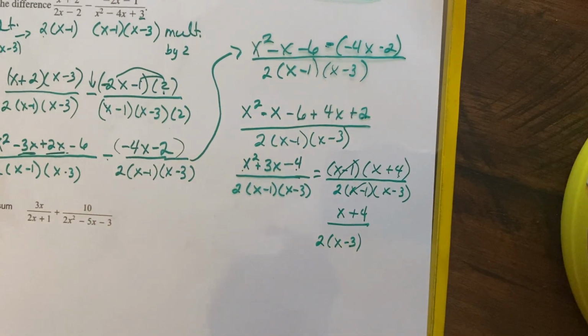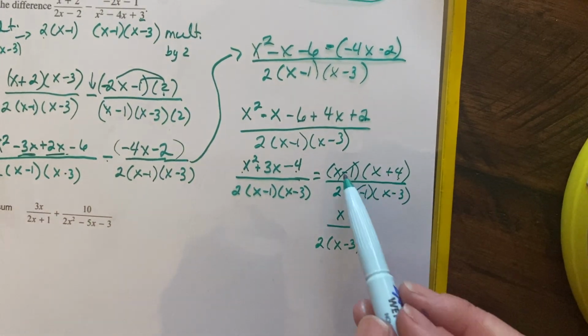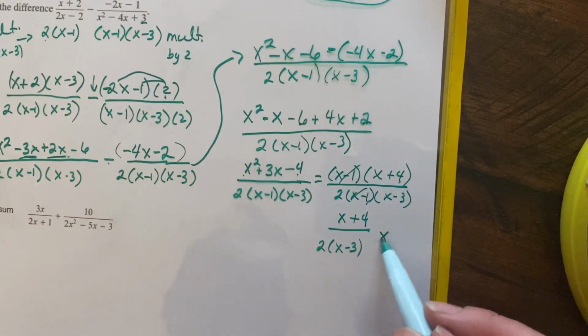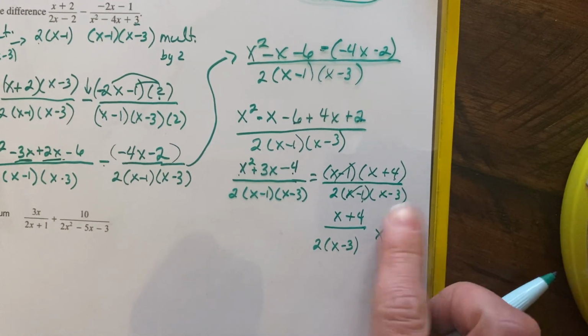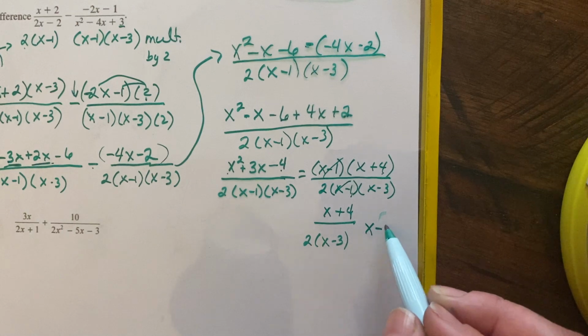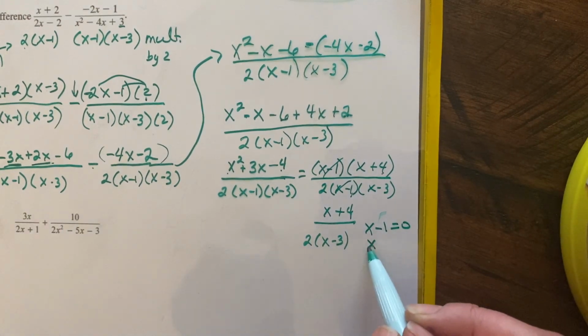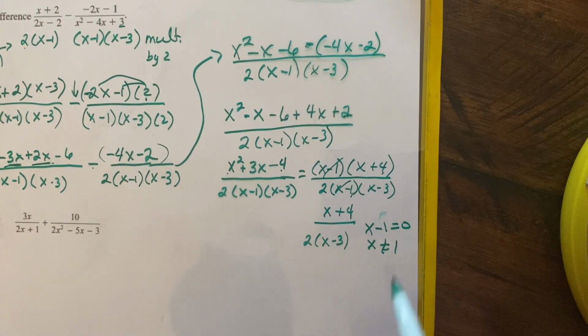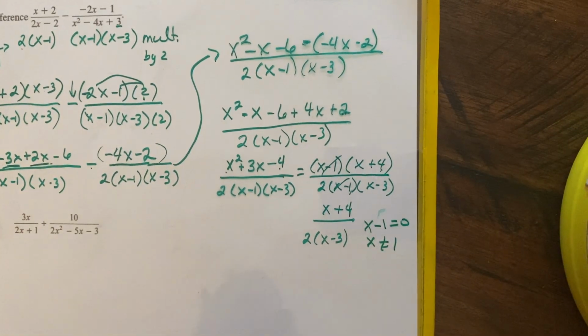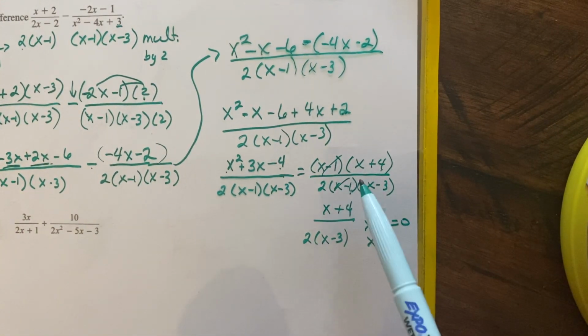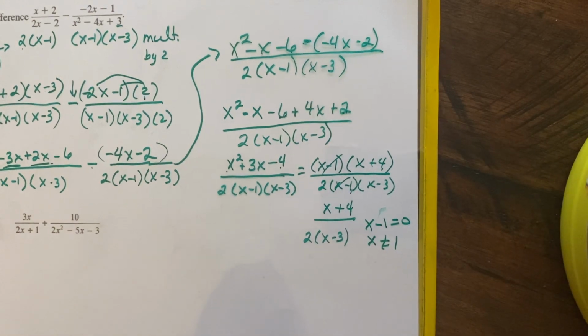Now, big ideas will ask you for an excluded value. For this one, it's going to be the one that was factored out. So to find what x cannot equal, you take that factor, set it to 0, and x cannot equal positive 1, because it will make the factor that we took out equal to 0, okay?